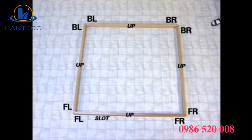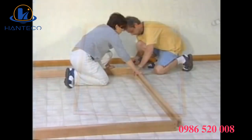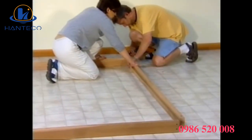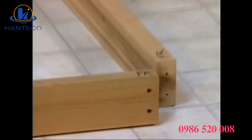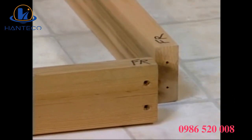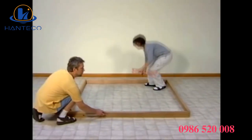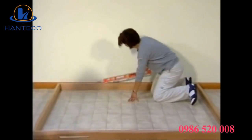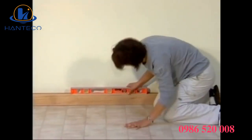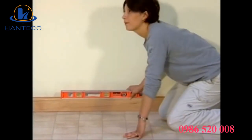Don't worry about the numbers showing. They will be covered later in the assembly. Leave the front right corner open. This will make it easier to install the last wall panel. After assembling the base, push it into its final position. With a level, check to make sure your base is perfectly level. If not, you can shim the base as necessary.